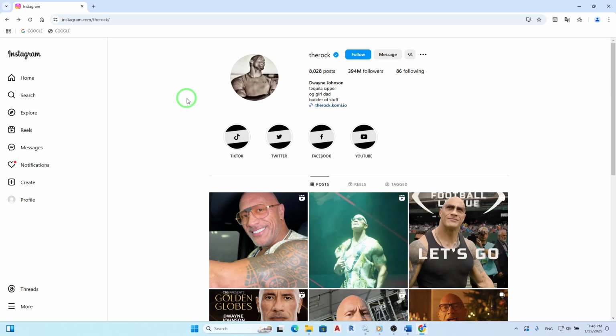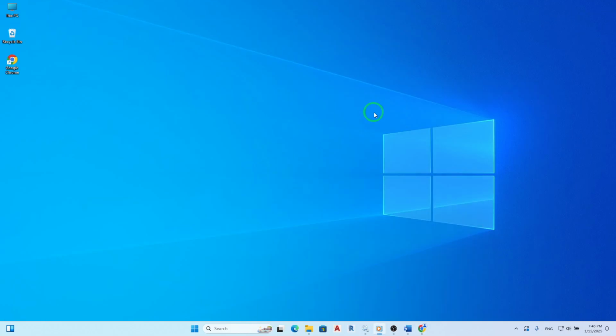This new feature makes sharing content on Instagram more accessible than ever, especially for those who prefer using their PCs over mobile devices. Remember, highlights are a fantastic way to keep memories alive beyond the usual 24-hour story limit. So there you have it, a simple guide on how to share highlights on Instagram using your PC. Make sure to explore more features Instagram has to offer and stay updated with their latest changes.